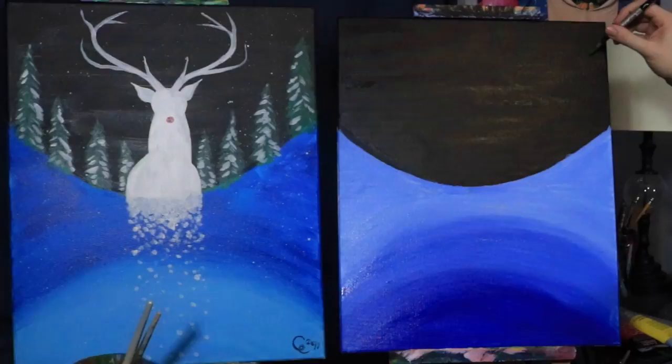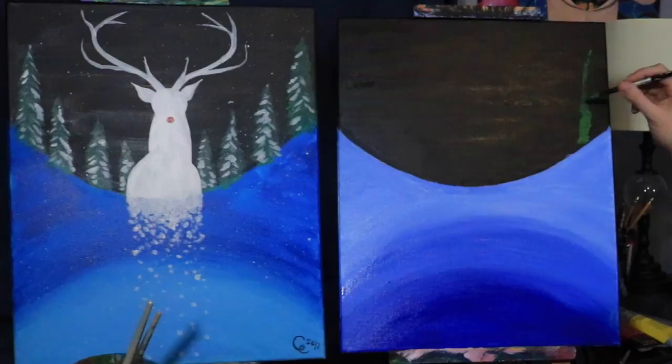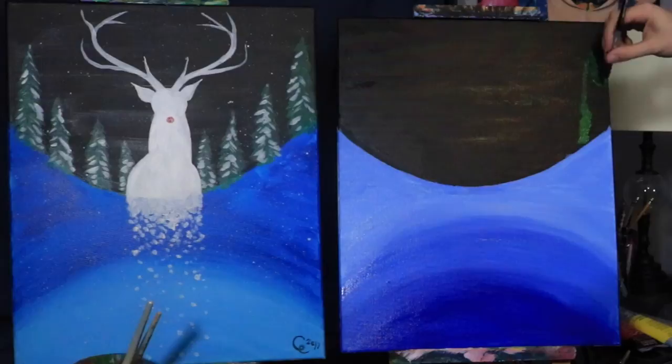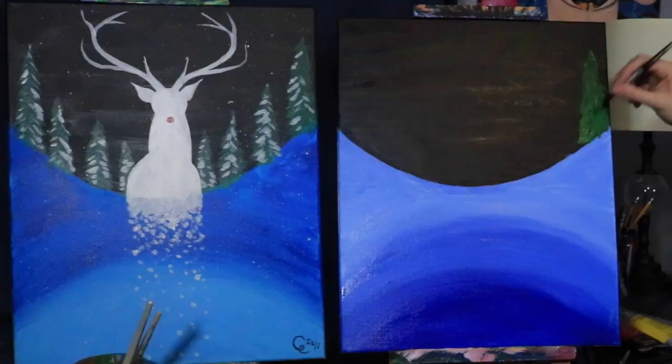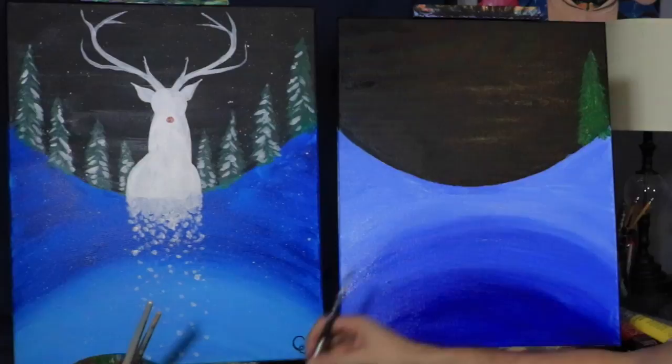So I'm just gonna kind of draw one side of the tree because I wanna make sure that this tree is like triangle shaped and it's gonna constantly get wider as it goes. So I'm just gonna paint this side of the tree first, making sure that it stays in like a diagonal direction. And now I'll paint this side of the tree as well. And again, I'm drawing it diagonally because I want this tree to get fatter as it goes down. Fill in. And then for the bottom right here, we can just draw a couple little parts of the tree, just going right into the blue. And that's how we're gonna marry those pieces together.